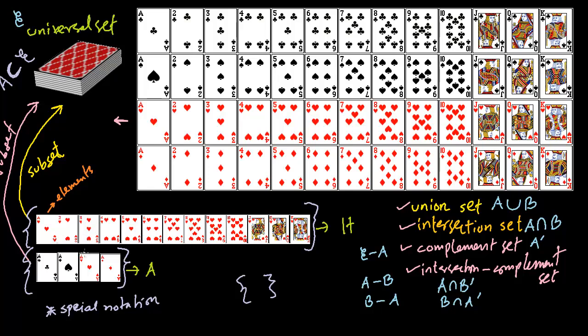So when two sets have nothing in common, or if a set is empty, we write it as a null set, which is empty set. We write a zero like shape and we give a slash. So this is usually written as A intersection B equals empty set. That means there is nothing common, or to denote any set that is absolutely empty, we write like this notation. So that's the special symbol.